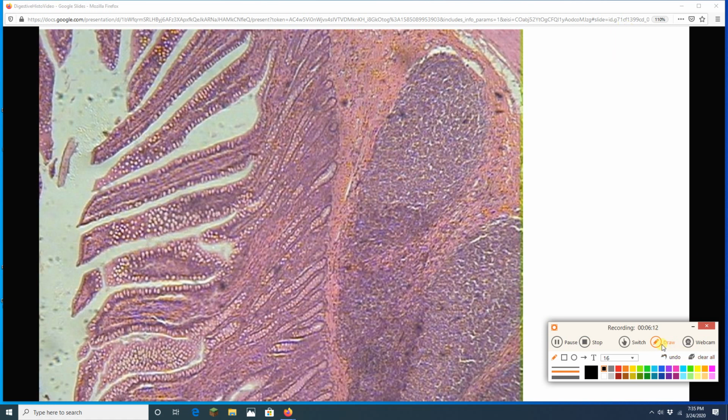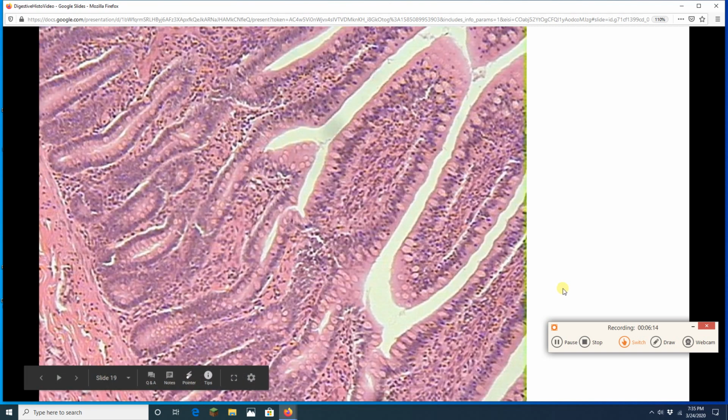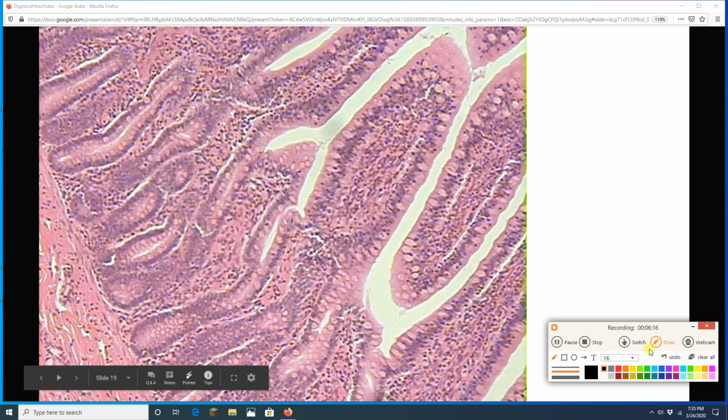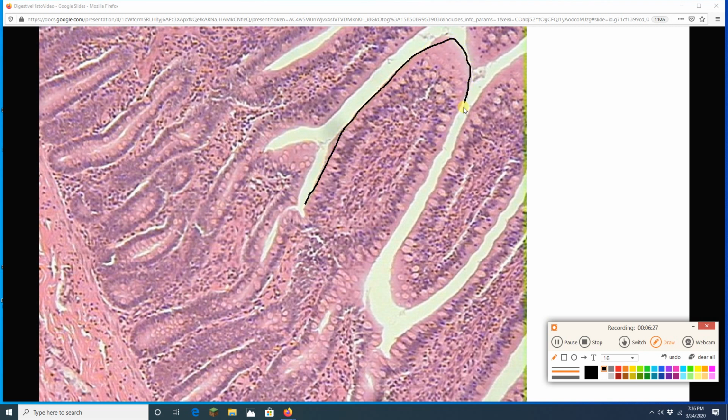All right. Here I've zoomed in on another villus. Well, not just another villus, a whole bunch of villi. Let's talk about this one. I'm just going to put a line around this villus. And my line is actually on the simple columnar epithelium. And each of these semi-clear looking cells, and we got them over here as well, each of those are goblet cells. Goblet cells, of course, make mucus.